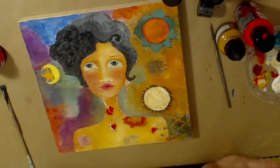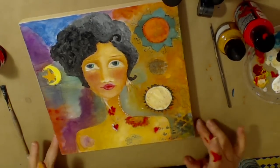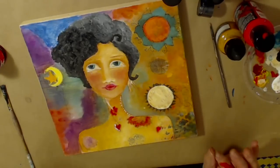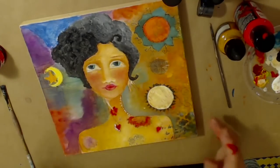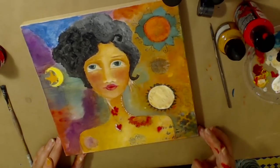Okay, so let's let that sit there for a little while. I've got to figure out what I want to do with the rest of it, but I do like the hair. I do like the darker hair, but I've got to finish her face and add some more detail and go over a few things. So I will come back. Okay, I'll be right back.